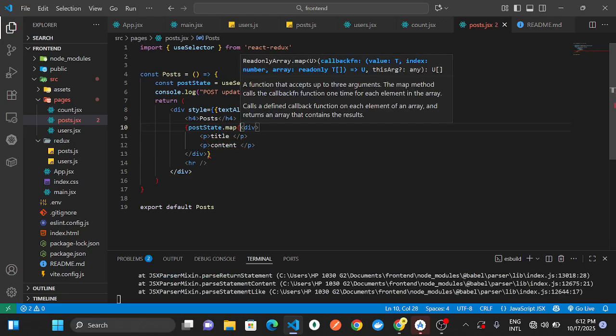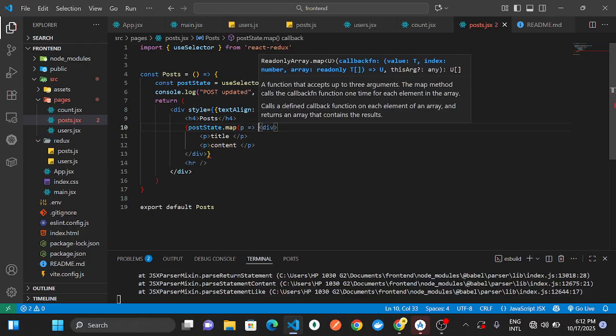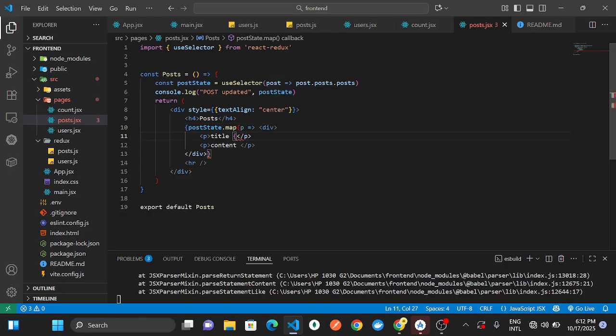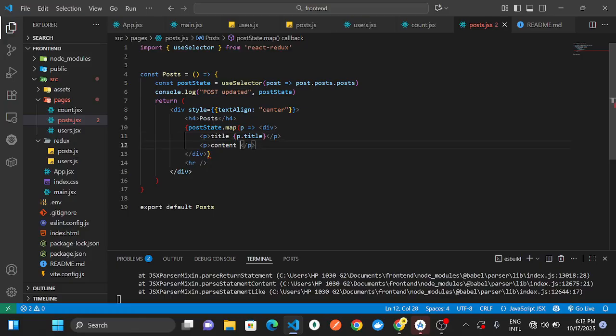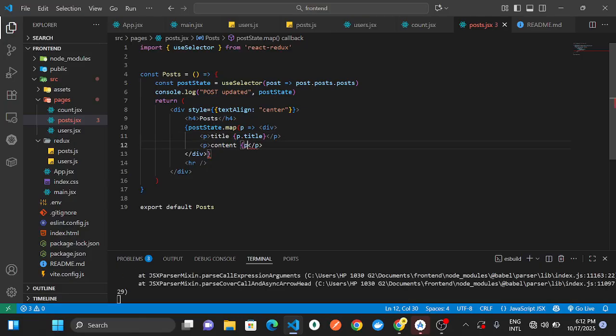Then this our map will now be, so I'll render p as the first argument. Okay, so post now title here will now be our p dot title, also here p dot content.